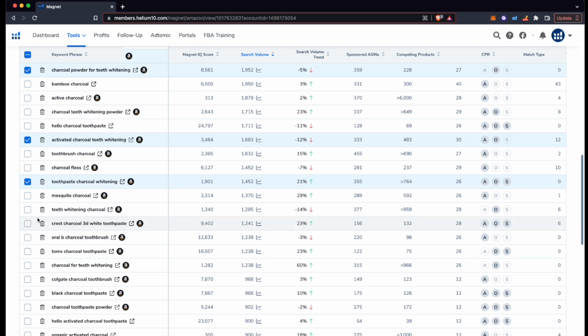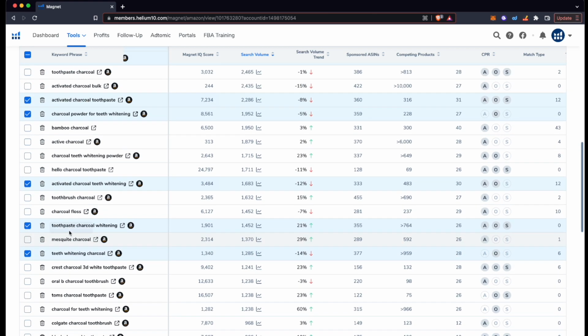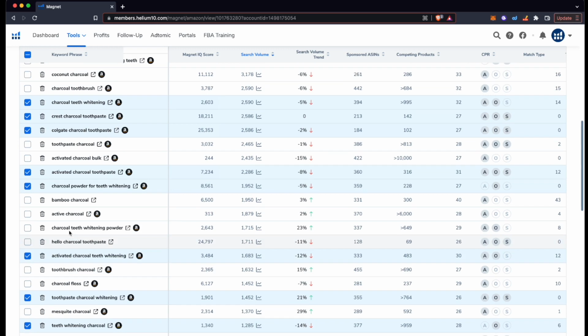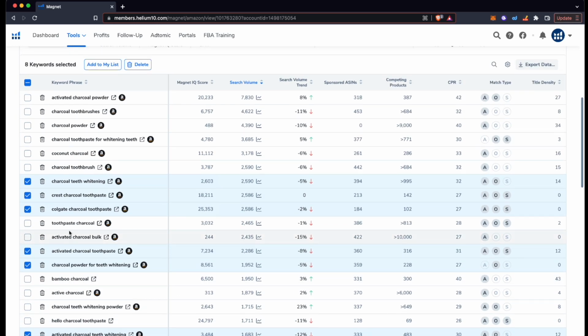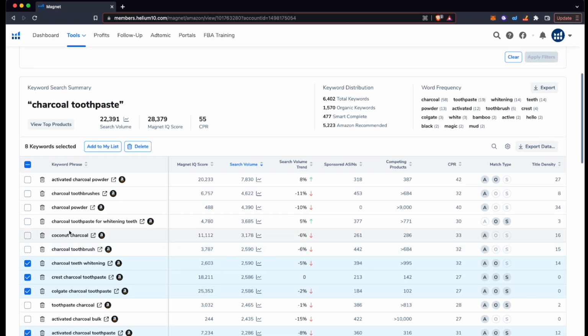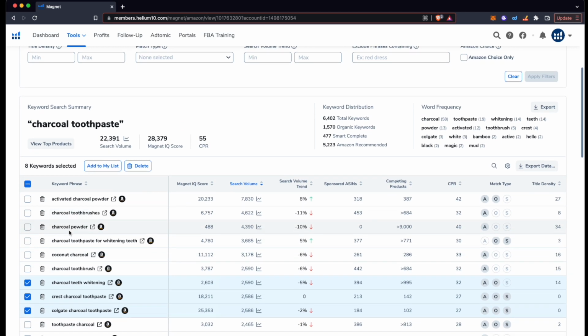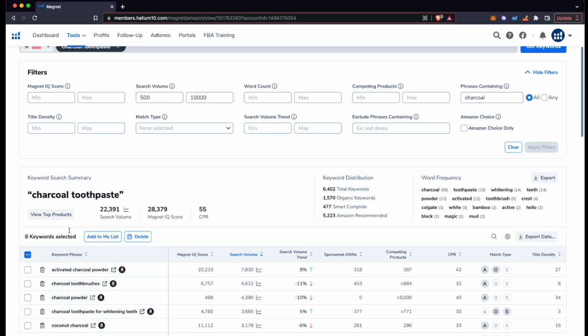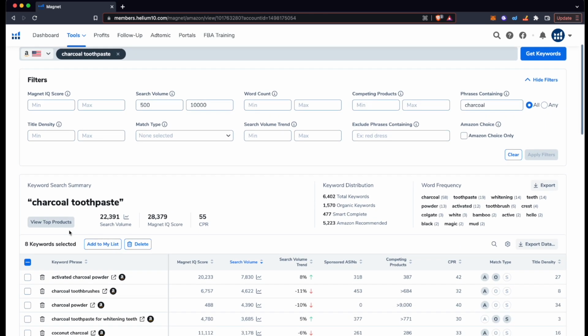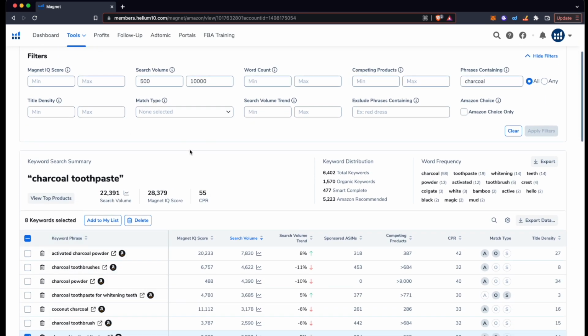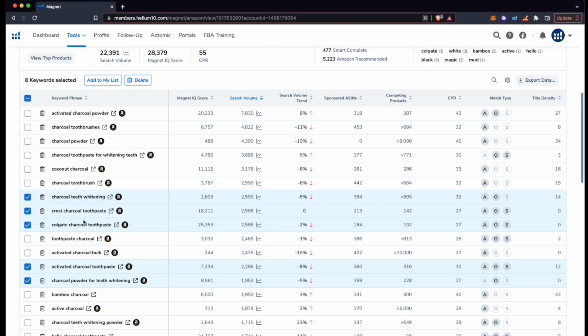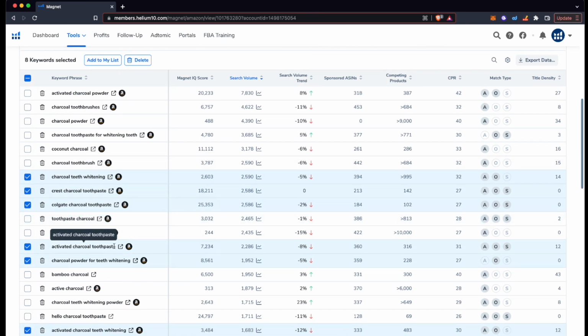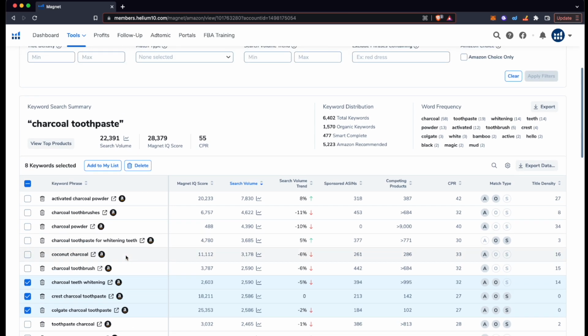These are the keywords that we're going to have in a phrase and exact match campaign, which I recommend you do. This is what we do for our clients to make them profitable much quicker: we do our keyword research with the tools, and then we begin implementing that strategy. So I encourage you to look at Helium 10. It's a great keyword research tool. This is a really easy way to do keyword research. And then when you're looking at the keywords, just copy the method I just showed you, and then go ahead and export the data, and then just create your Amazon campaigns with, let's say, an exact match or a phrase match, and you should be good to go.